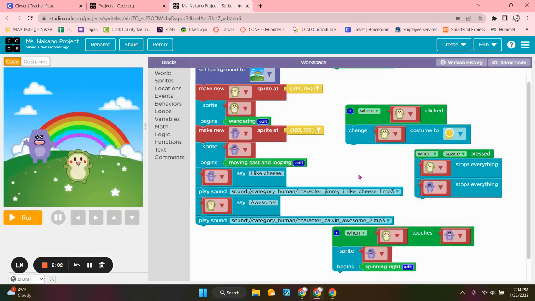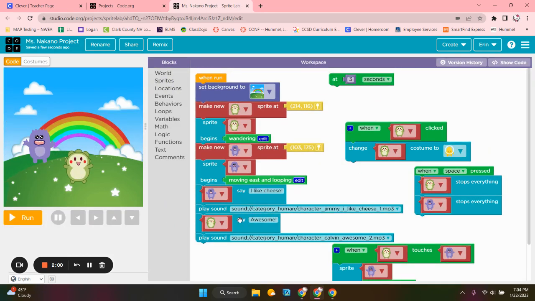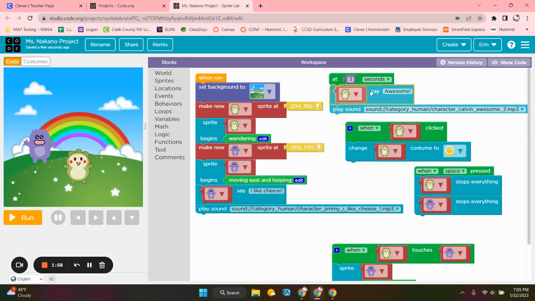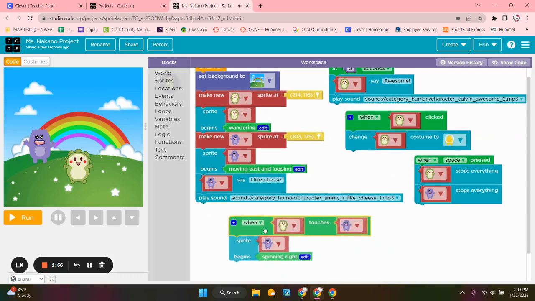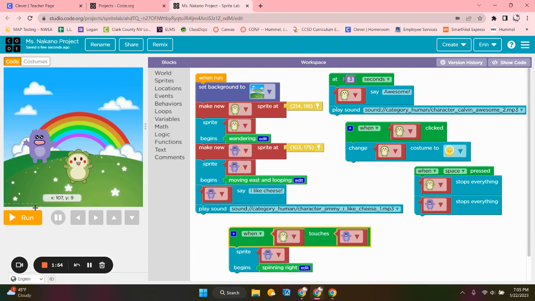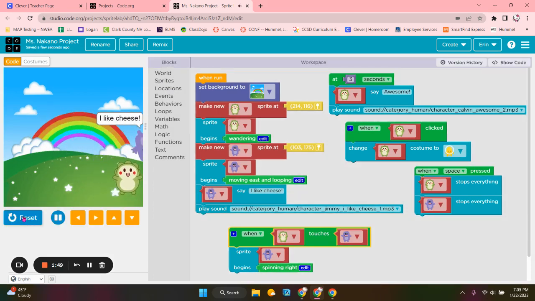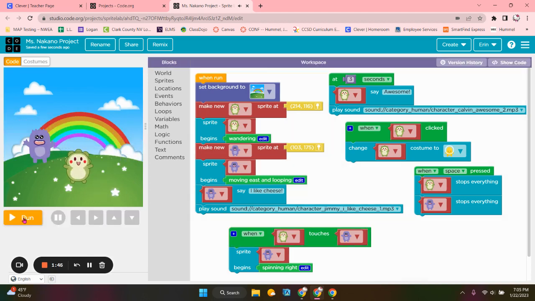So creating this at 3 second event, I could have a little bit of a delay in the response of my second sprite. So there it wasn't as confusing.